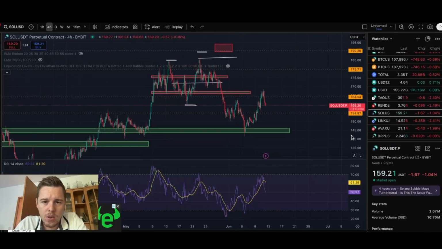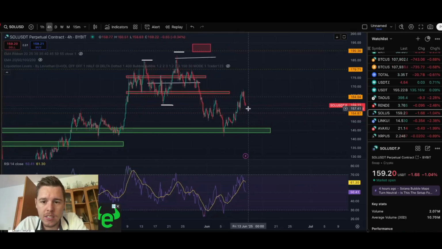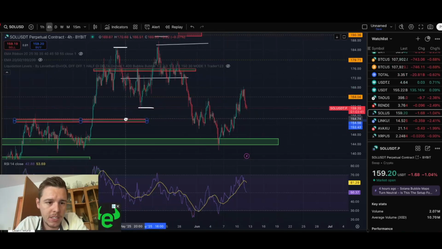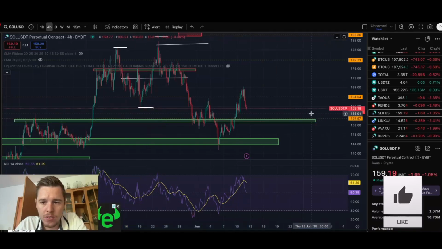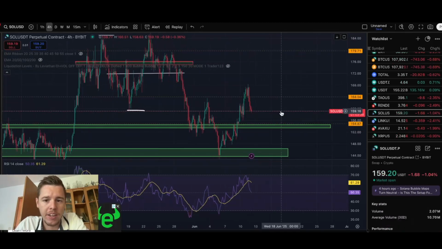Let's have a look at Solana next. In the last days we came back down to our support level here, and also broke a little bit under it. So hopefully no one got liquidated by filling this position. Now Solana is still correcting more. So the next trade for Solana would definitely be in this area over there. Here we have definitely some more room to the downside before we can enter a Solana position. I would definitely not enter a position right now because we are on a strong move to the downside.